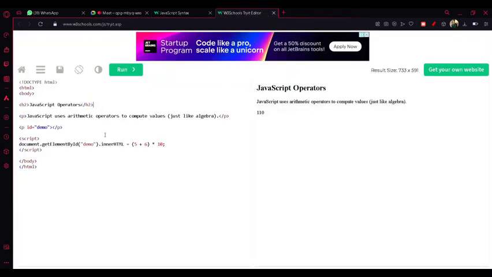So here I am just recapping. In the previous class we learned document.getElementById, and this is the ID name demo, and this is .innerHTML. This is the format. What does it mean? The document.getElementById fetches the ID named demo here and changes the value of demo, the p tag, using JavaScript arithmetic operators to compute a value. What is the value of 5 plus 6 into 10? If we just run it, we'll get a value of 110.